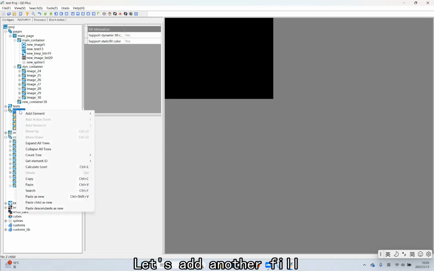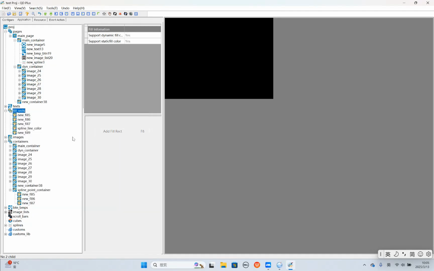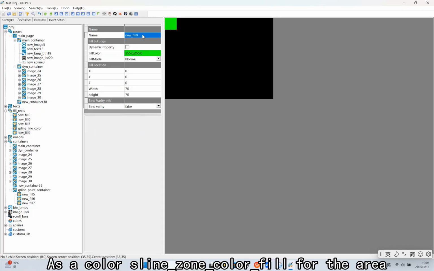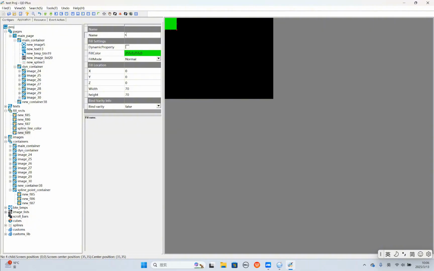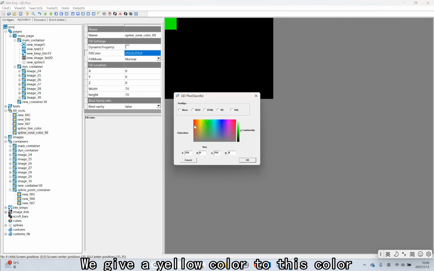Let's add another fill as a color, _zone_color_fill for the area. We give a yellow color to this color.